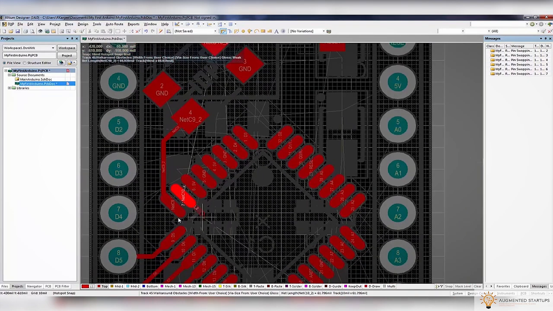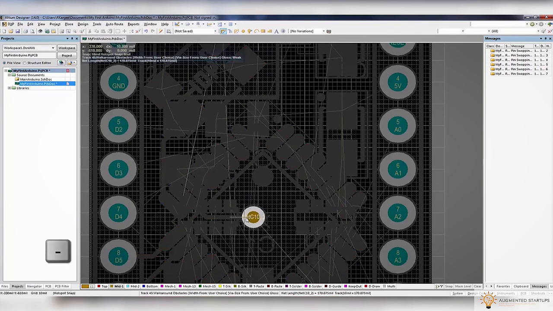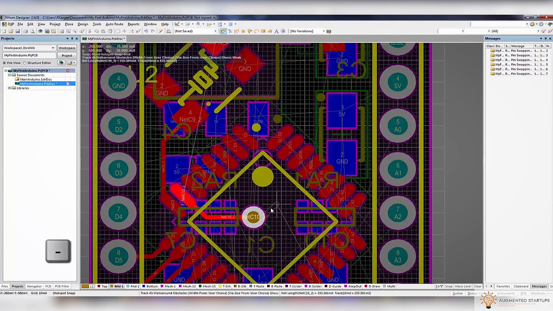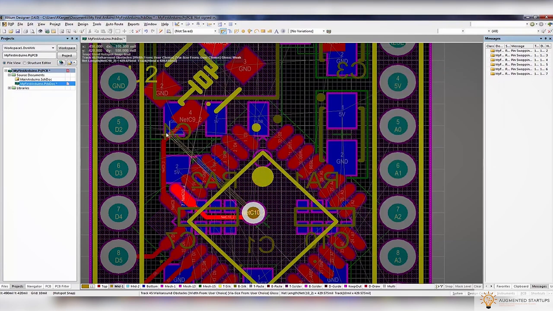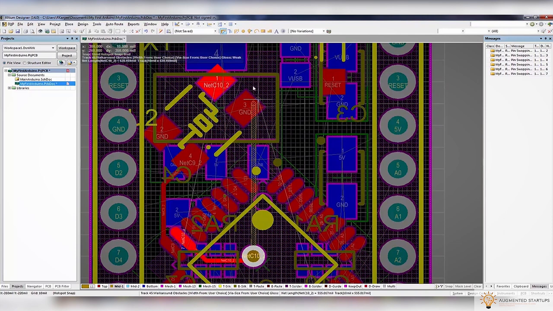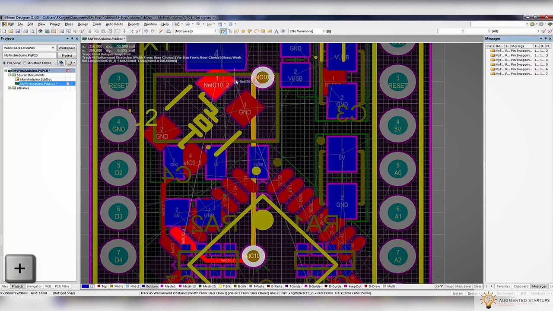To use a via, or vias as some people say, you can press minus or plus to go to the next layer and the via will automatically be created. But in some cases your via will be too big. In this case you press Tab and then you can set your via hole size, which is 10 mils, and then make your diameter 12 mils. You can edit it in your styles as well, or I prefer 15. Now if you take via diameter and subtract via hole size, you get your annular ring size. Some manufacturers have a problem with that size, so just check with your manufacturer on what their capabilities are.